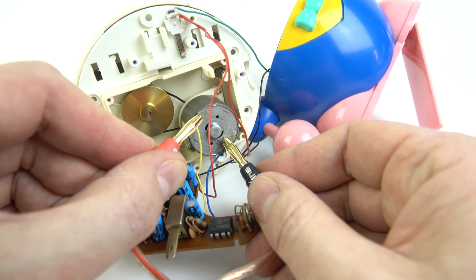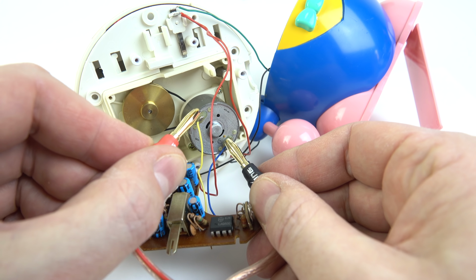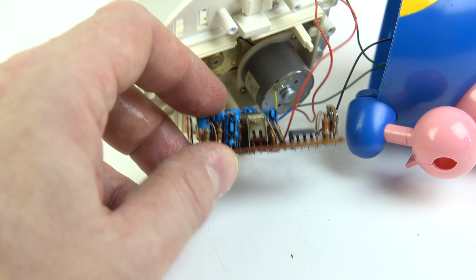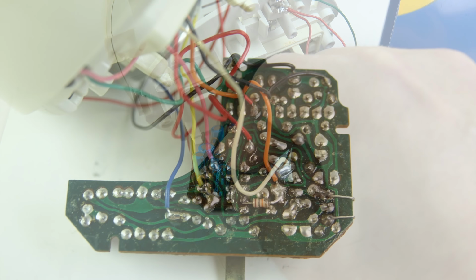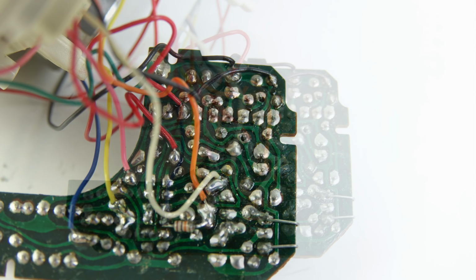It's not ideal. The motor, I've put some power through to these leads here, and yes, the motor will whir. So maybe I need to just clean some contacts in here. So I'll just spray this all over the place. Why not? Why not just bathe everything in it and mess around with those switches? But no, still no action whatsoever coming out of it. So I started looking a little bit more at this circuit board.